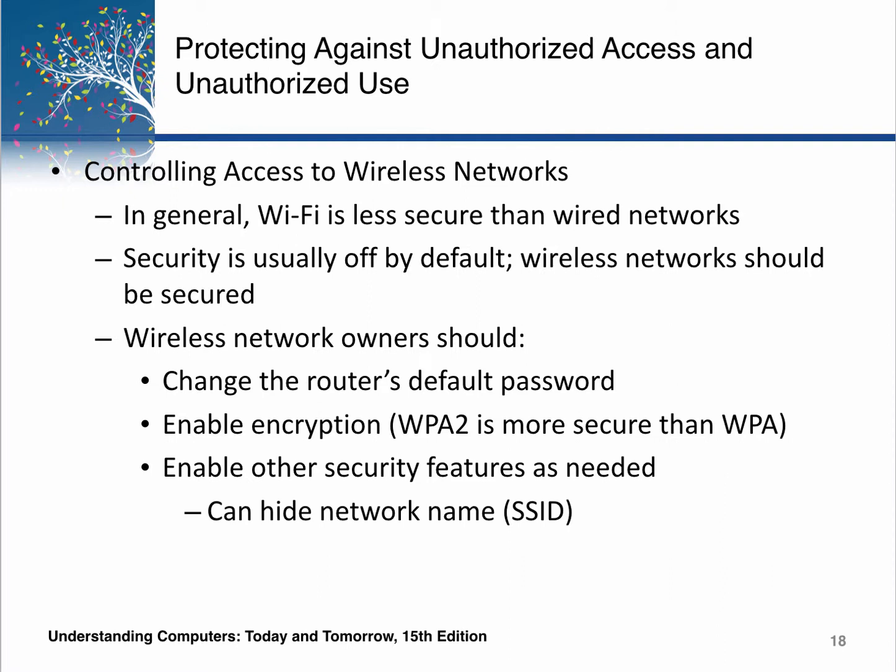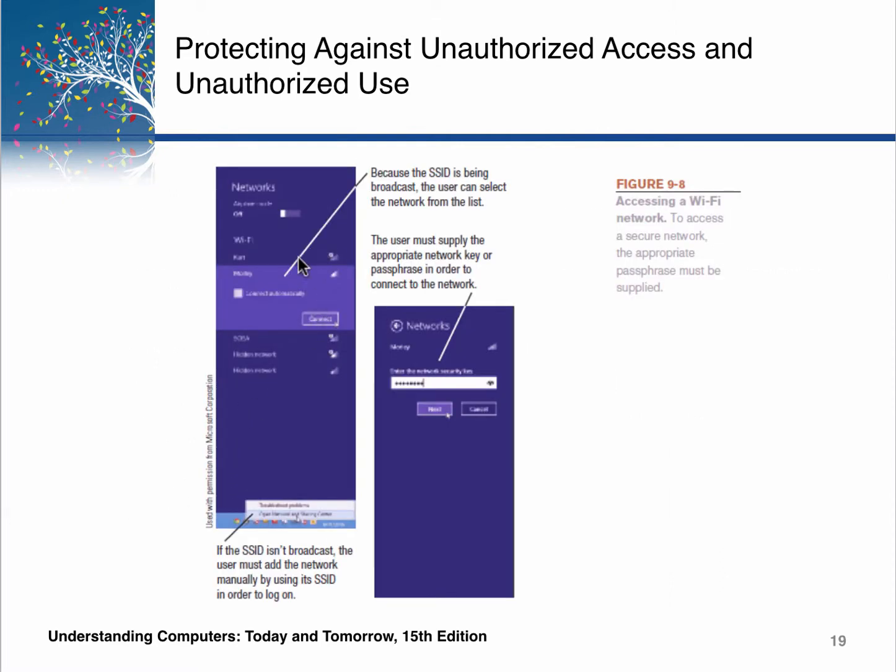Enable encryption and make sure that you can add other security features like hiding the network name. Now, personally, I don't hide the network name on my home wireless network. I do enable encryption. The password is a very strong password, but you could probably find it. I'm not going to share what the name of the network is, but it does show up if someone's looking for it. And where would it show up? It would show up right here where the network name is, the SSID.